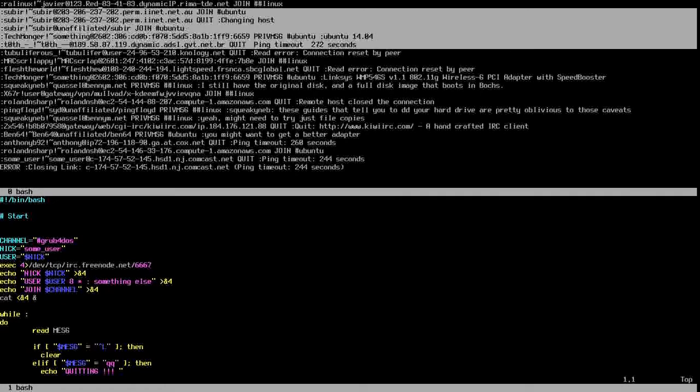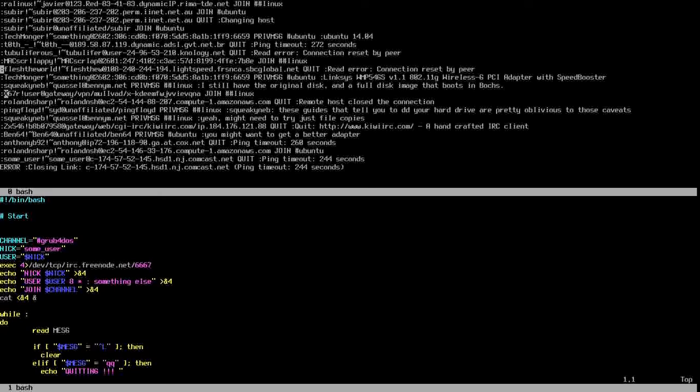You notice on the left, our user string then starts, and this is actually our user without the exclamation point, and this is the username.